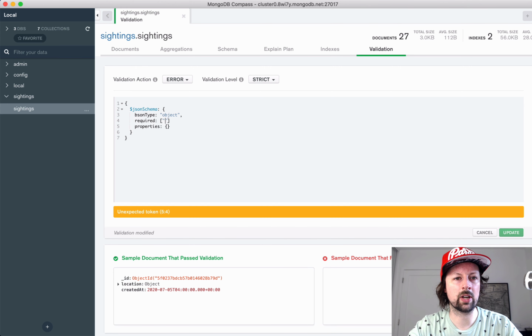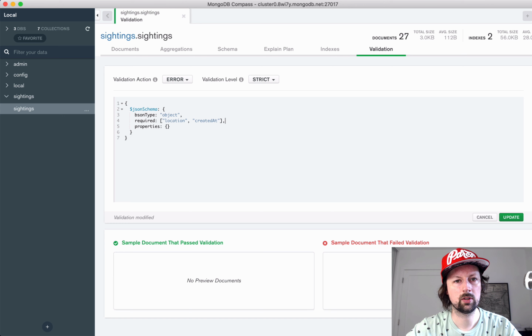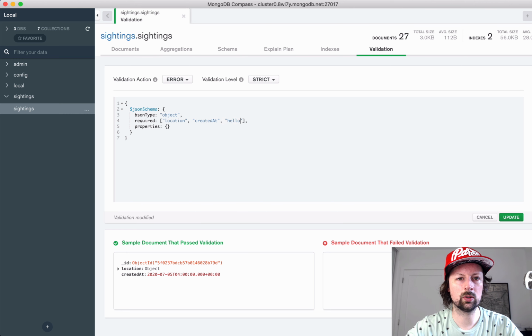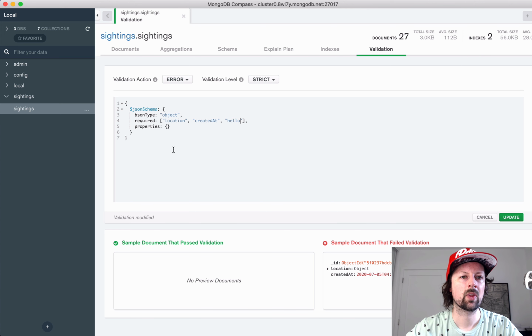So this is an array of fields, so we'll say that our location is required, and why don't we also say that our created at field is required, just like that. Okay, so our data is still valid. Let's say that we added another one, hello or name or something. So now we can see that we've got one that's failing validation.